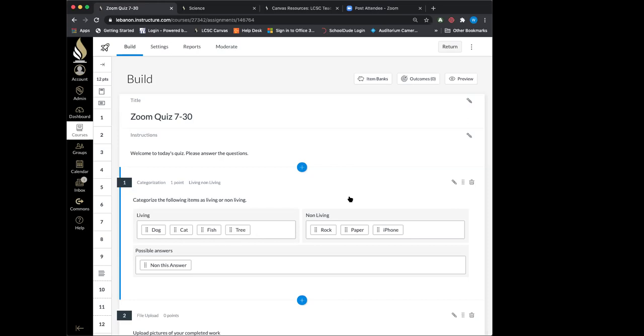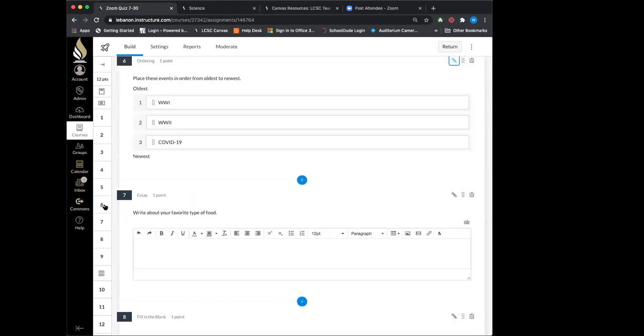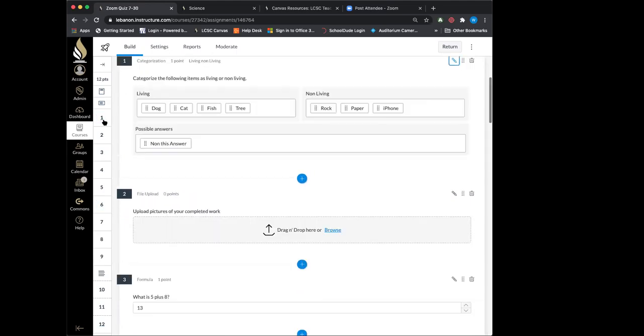So don't think a quiz has to be a formal assessment. A quiz is just a tool to get the information from the students in an interactive format, more so than what an assignment might be. So just keep your mind open in that sense, that a quiz doesn't have to be a formal assessment. Like I said before, notice that our question types are over here, our numbers are over here. If I need to flip through quickly, I can click there and get to the different questions.